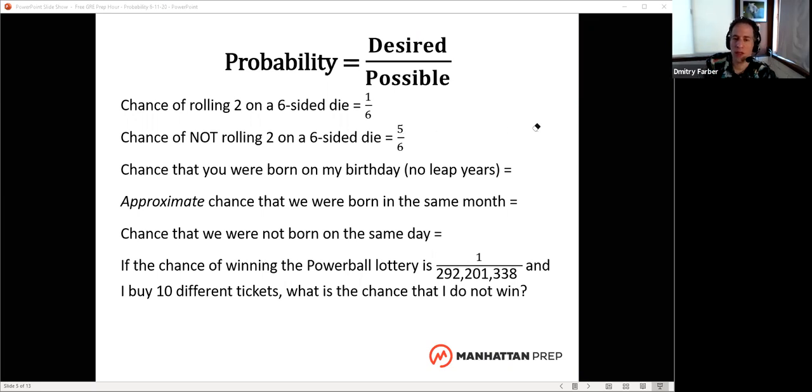Anytime you have two possibilities that are mutually exclusive and there's no other choice, then that's going to add to 1. And we can sometimes use what we call the 1 minus x trick to simplify. Just take away the chance that you don't want, and that's the chance of getting what you do want, right? Some things might not be mutually exclusive, right? So for instance, if I say the chance that I'll win the game is 1 out of 10, is the chance that I'll lose 9 out of 10? Well, what if there's a third option? What if I can tie or simply not play so I don't win or lose or something like that?